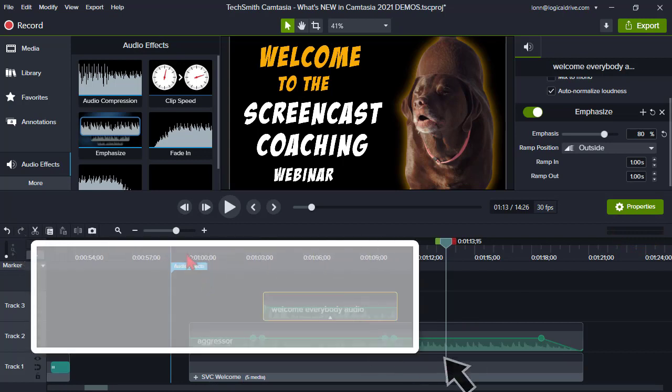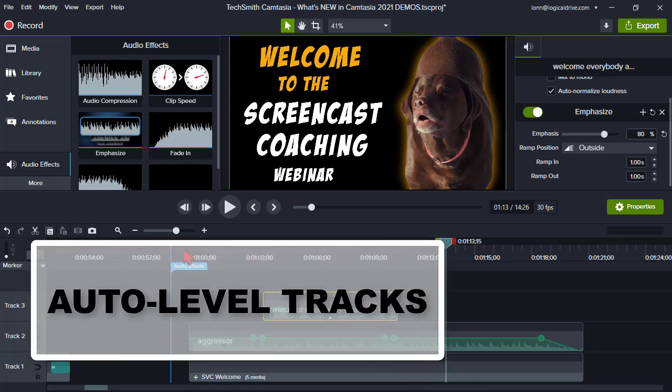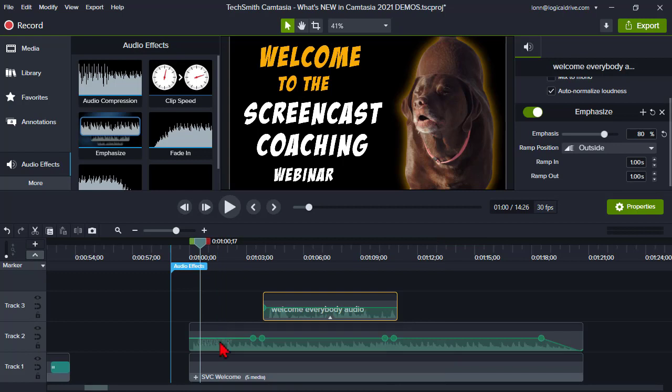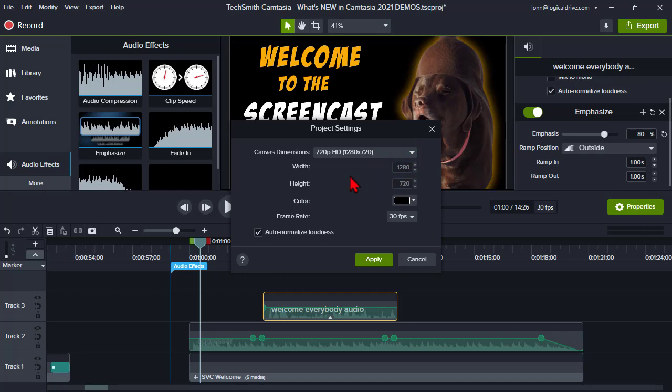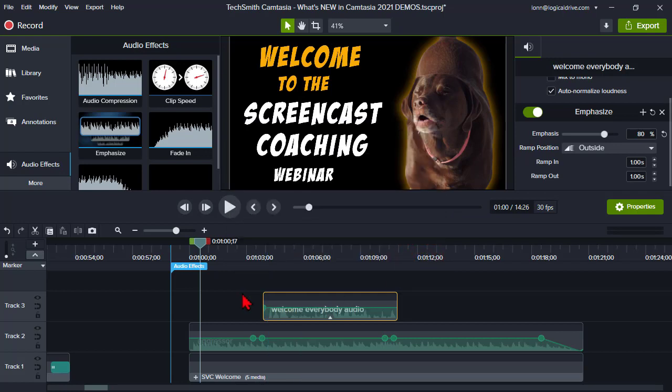And then one other one that's really kind of handy and that I actually like quite a bit is in previous versions of Camtasia we have this kind of awesome feature called audio leveling. Okay, if you go to project settings in 2020 or in 2021, you have this thing called auto normalize loudness. And this is a really great feature, especially if you struggle with mic placement or you record different sessions. What it does is it makes sure that the audio levels of the stuff in your project are all the same level.